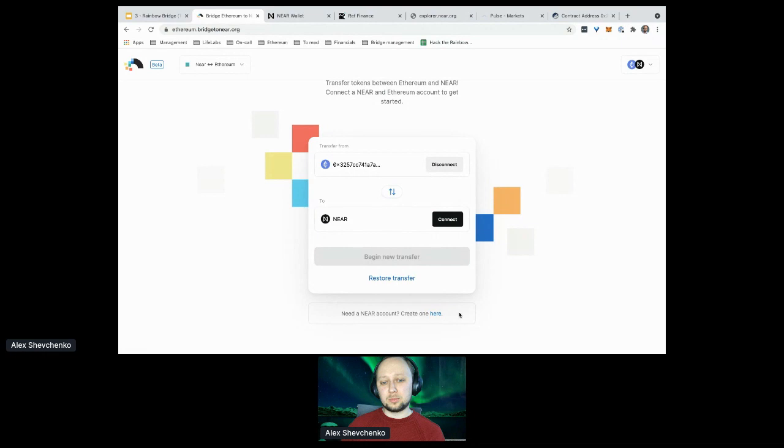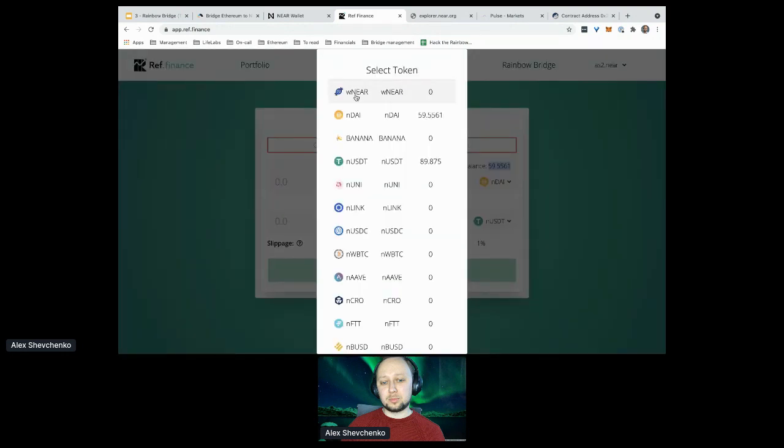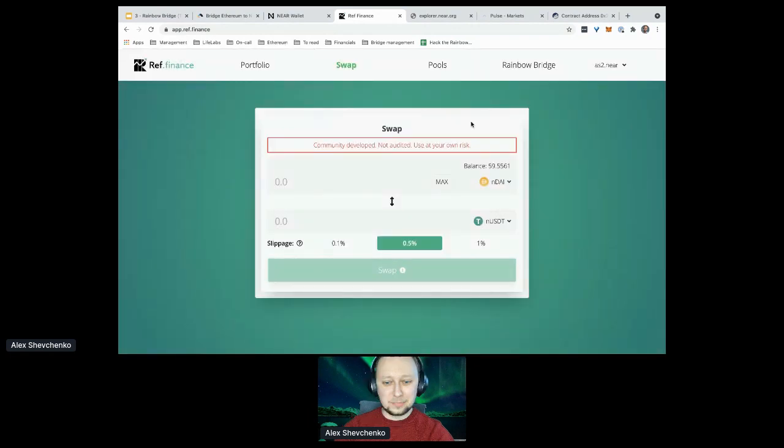Most probably, we're getting some signals that we need to make this in a bigger font or something. But yeah, if you're watching this, just go here, create your Near account. So how cool is that? You are able to create your Near account. You are able to bridge some of your tokens that you have on Near, go to Refinance, and swap it into whatever you want. And for example, you can swap it into wrapped Near, which is something like wrapped Ethereum, and you can get your Near tokens. So I really enjoy having already these apps here on the Near blockchain and have an ability to use this.